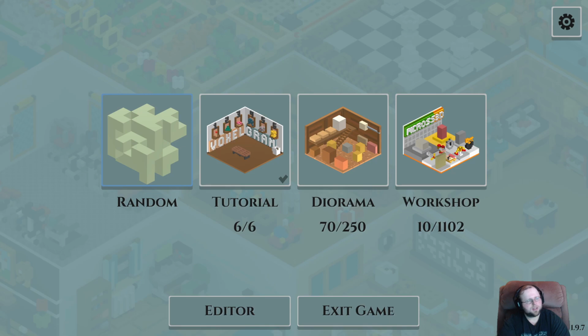That is very much a pretty good puzzle or Picross 3D clone there, just without the fancy presentation and all that. So yeah, there you go.